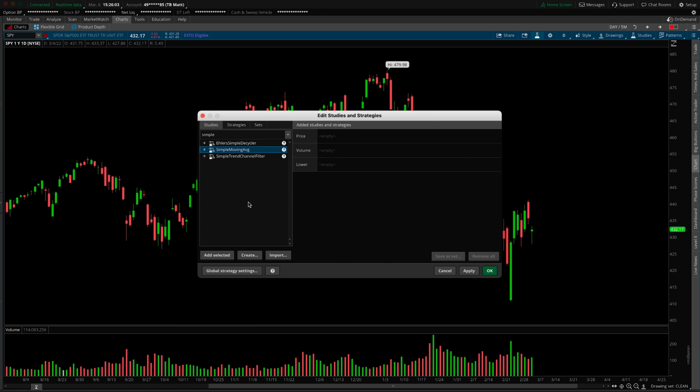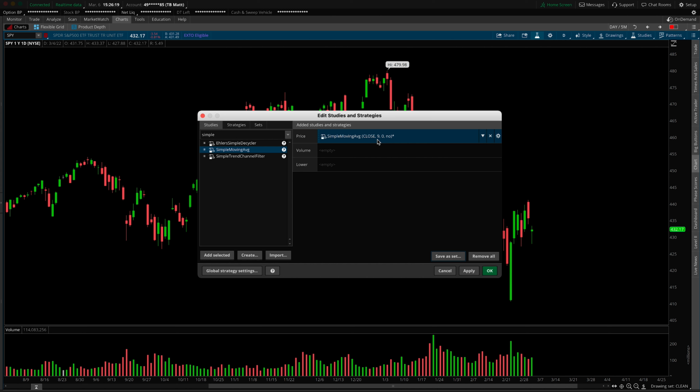It's going to prevent some scrolling. There's 2 ways I can add this to the chart. I can either add selected, and it will come over here now, or I can just double click and we get another instance. I don't want to, so what I'll just do is click on the little X to remove one. Now we're just left with this, and how do we customize it, right?